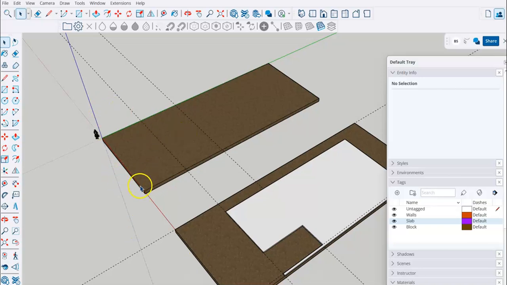Now it didn't give me a dimension for where the house is positioned on the block, aside from that it is on the boundary on this side. So just by eye, what I've gone with is 6 meters from there to the start of the slab. Just by using a guideline, T for tape measure, you can place those guidelines anywhere you like. Now I'm going to go to a rectangle tool, and I'm just going to snap it on that guideline there and bring it out and look at my dimensions that I calculated for my slab.